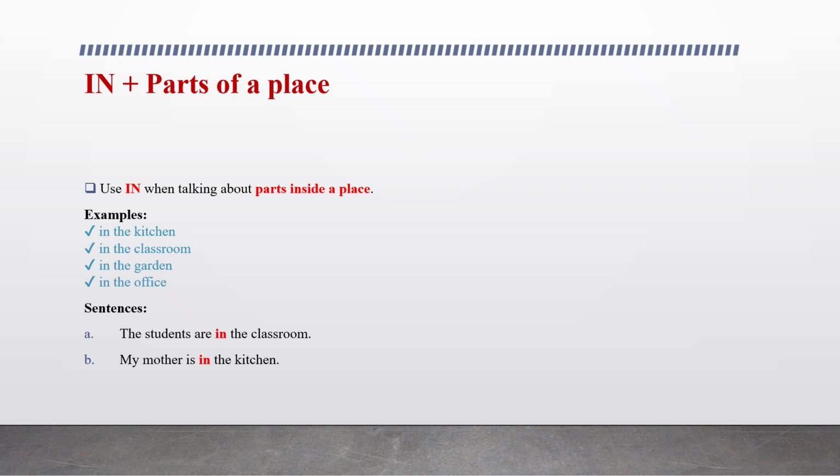The preposition in can also be used when you are referring to parts of a place, especially when you're referring to the inside of a place, like for example, you can say in the kitchen, that is inside the kitchen. In the classroom, referring to inside the classroom. In the garden, that is inside the garden. In the office, inside the office, and many others.